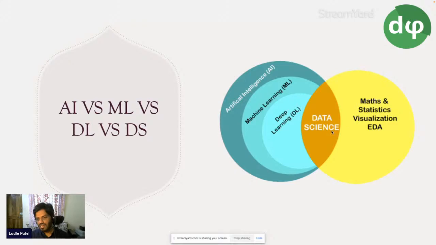But in summary, a data scientist is someone who understands maths well, who understands statistics well, who understands data well, who understands how to wrangle the data sets and how to derive insights from them, who has very good analytical skills. So this person is mostly called the data scientist.